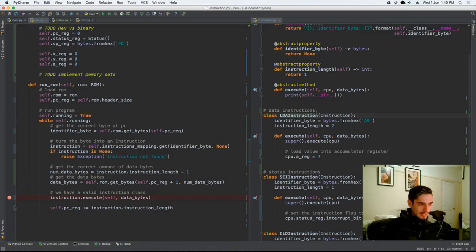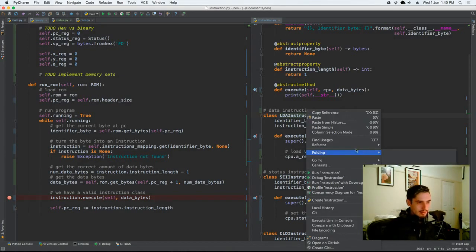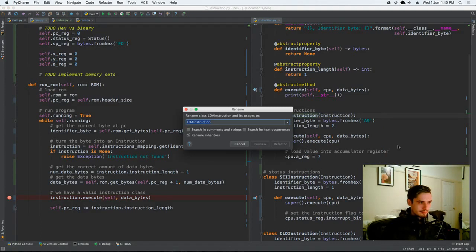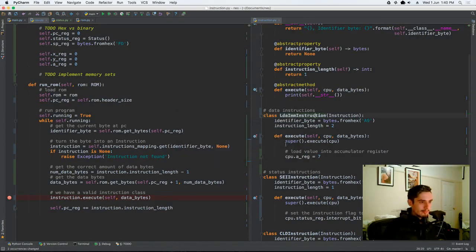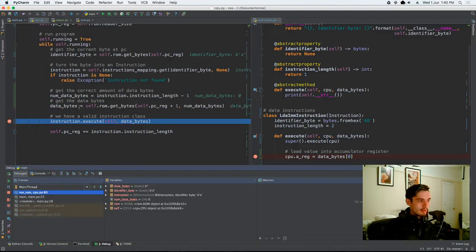So we're loading A, I'm going to refactor load A immediate instruction. And we know that that's going to take a value, the first value in the data bytes. And there should only be 1 value in the data bytes, but let's see.